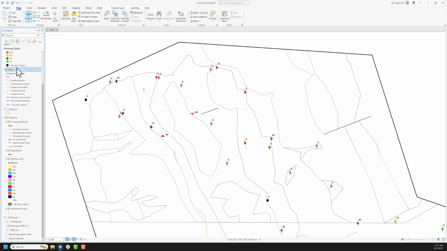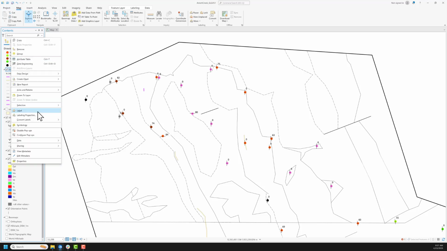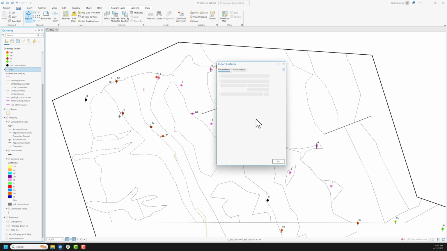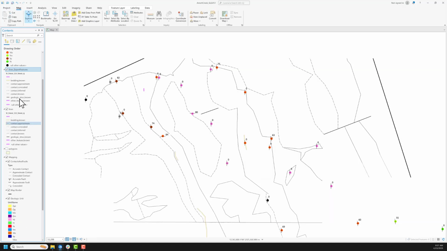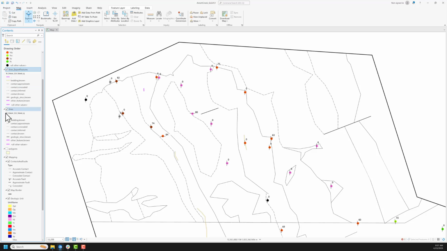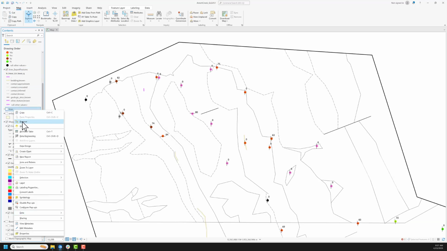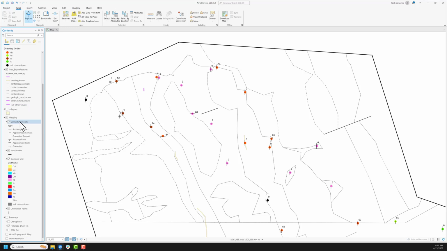So what you can do is right click on your lines in the contents pane. We're going to go to Data and Export Features. This is going to make a feature class of the same data. You can see here the output feature class, lines export features. That's fine, you can change that name. The nice thing is it looks the same, but now I can turn off this lines file, even remove it, so that it's not confusing. It also retained our symbolization.